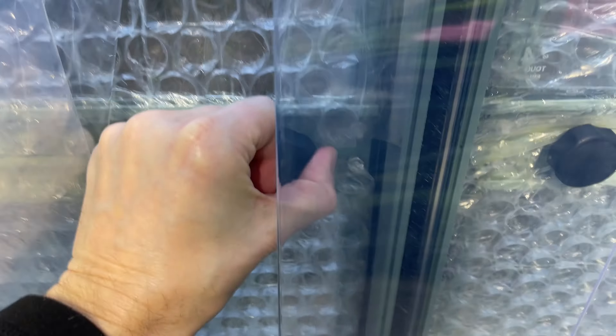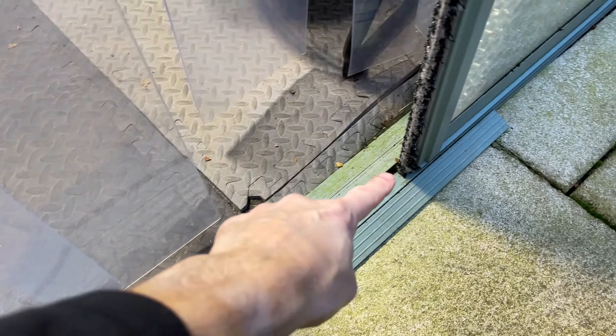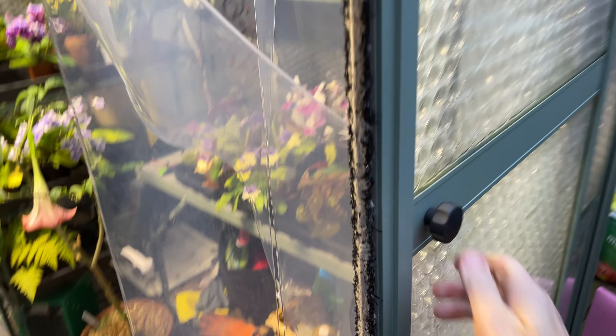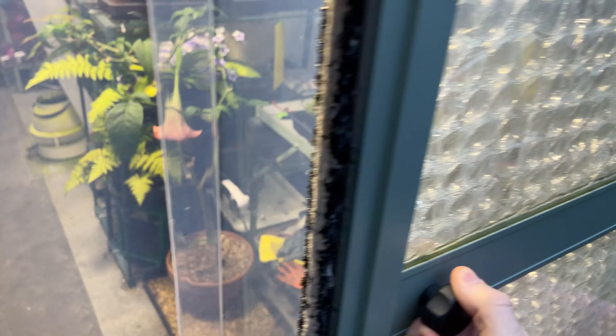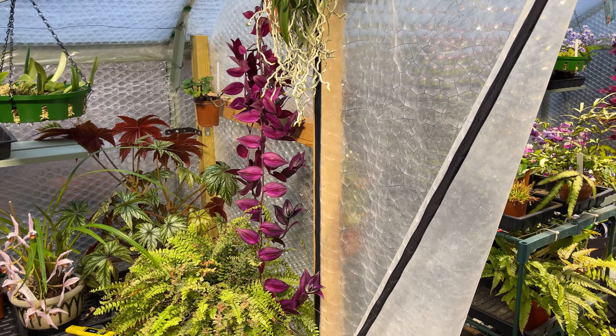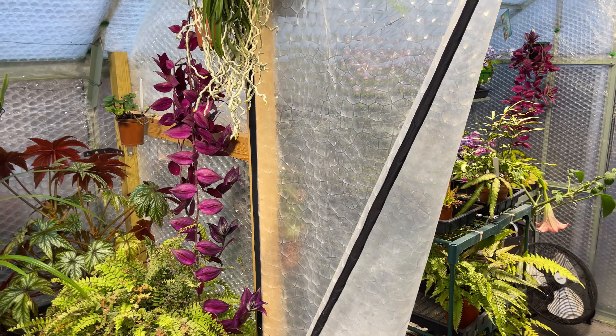While we're talking about the door — this particular door design — I'll just nip outside and show you. Can you see how it's on a sliding groove there? That groove gets full of little bits of stones and debris, which means that when I try to close the door, it sticks and I have to try and lift it. There you go — you can see it sticks. To me that is not a good design. So we've talked about gaps in doors, gaps in frames, and doors that don't close and open properly without having to lift them.